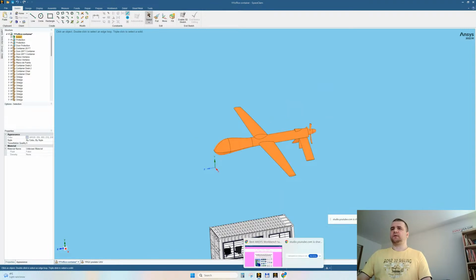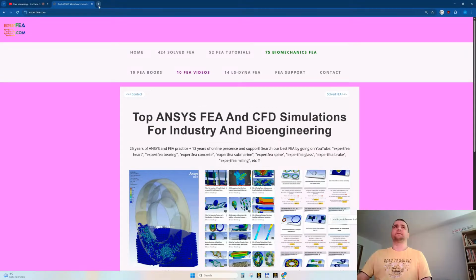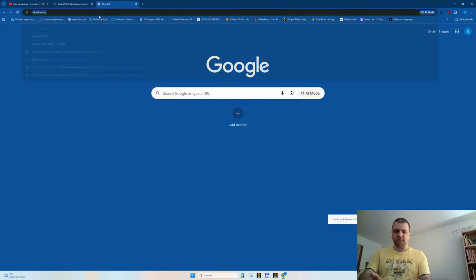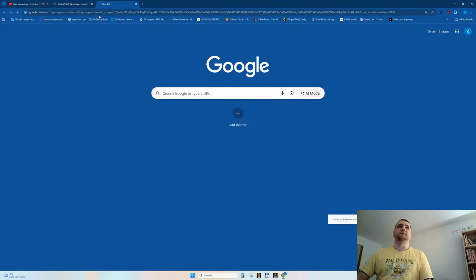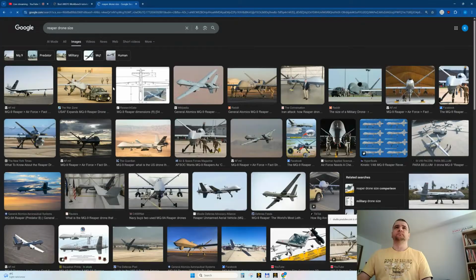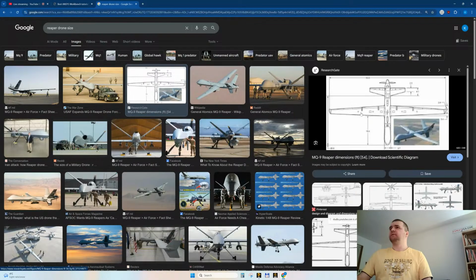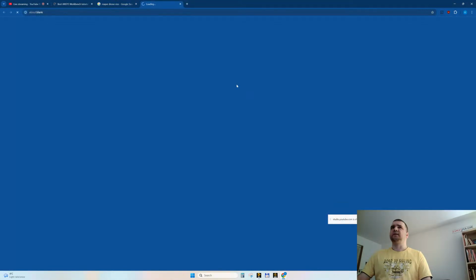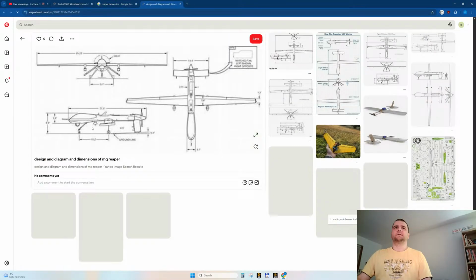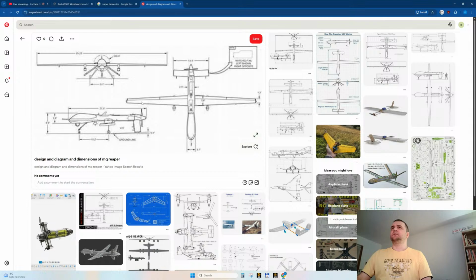Just for fun, what are the general dimensions for a Reaper drone size, for example? This is feet, I think. Come on, give us some values, please.